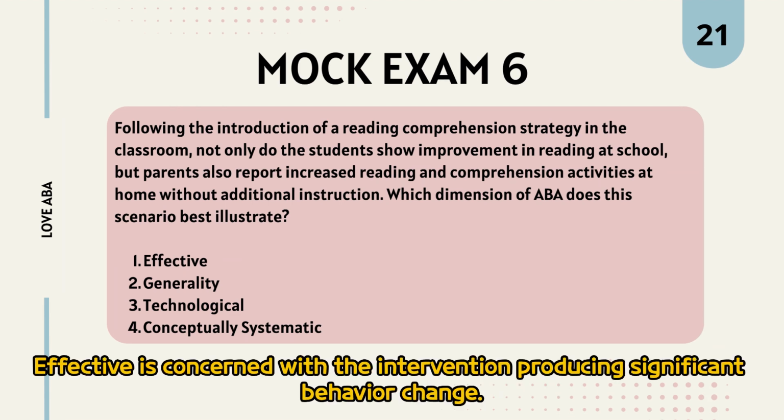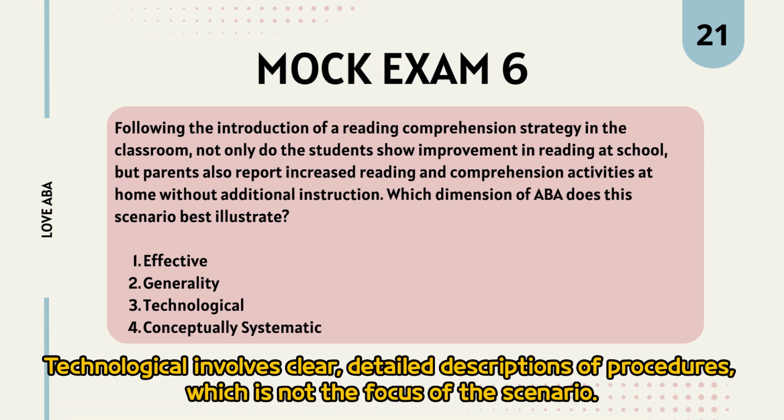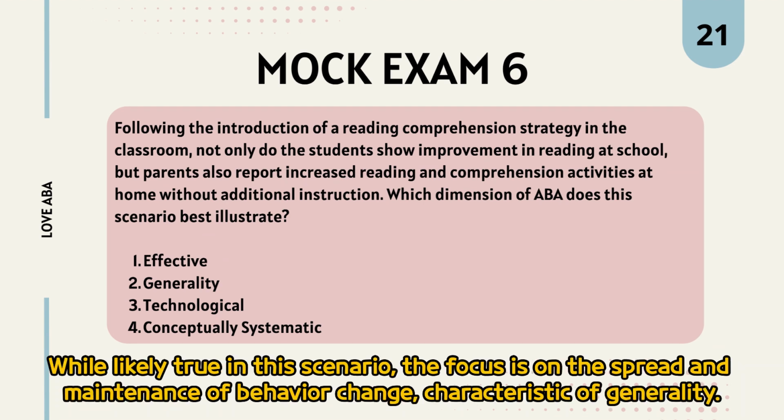Effective is concerned with the intervention producing significant behavior change. While the scenario indicates effectiveness, the emphasis is on the generalization of the behavior change. Technological involves clear, detailed descriptions of procedures, which is not the focus of the scenario. Conceptually systematic ensures that interventions are based on the principles of behavior analysis. While likely true in this scenario, the focus is on the spread and maintenance of behavior change, characteristic of generality.